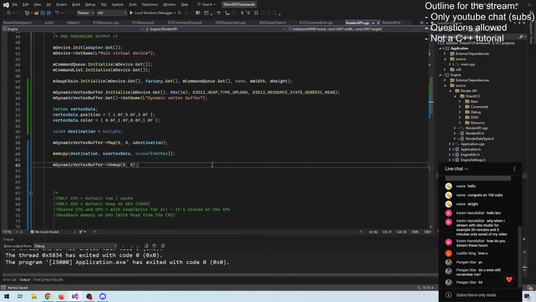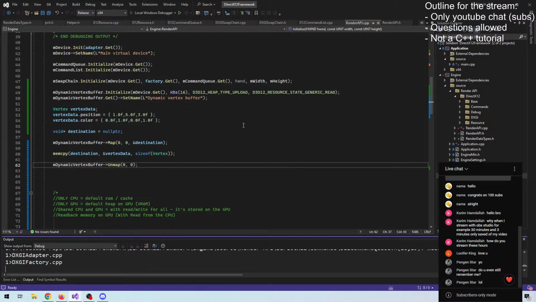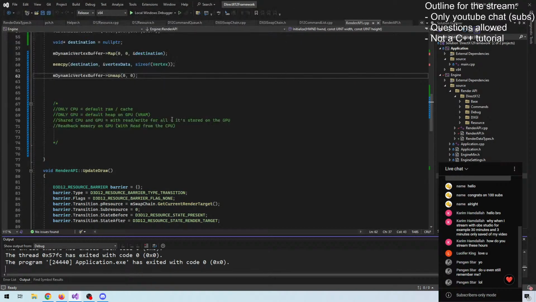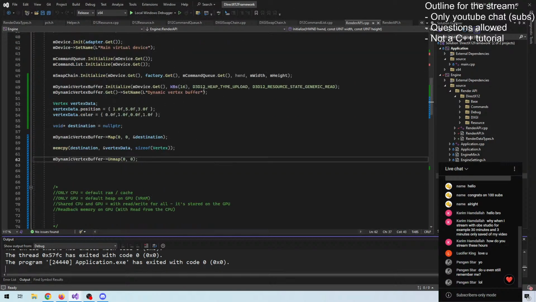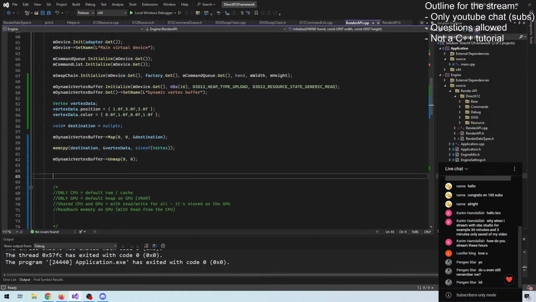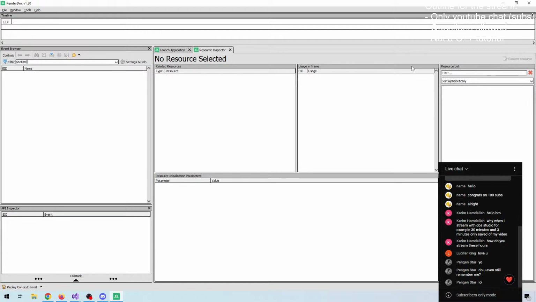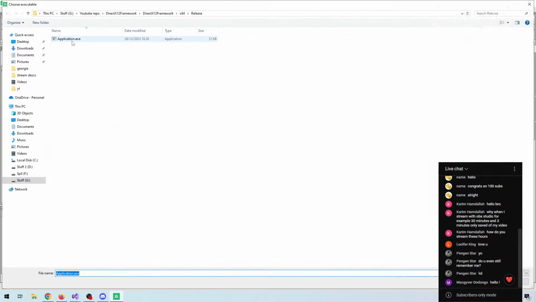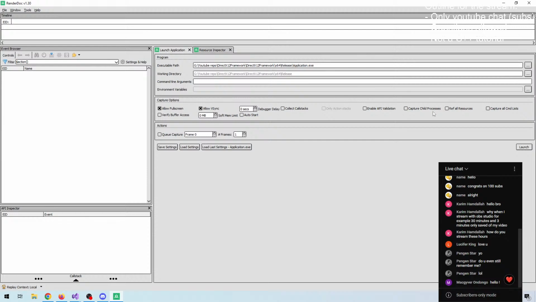There we go. So if everything was done correctly, we can now use our debugging utilities to check if we actually uploaded anything to our buffer. Remember, the CPU can access the upload heap, so everything should be fine. We will use RenderDoc this time because it's not a specific graphics vendor, and people probably like this one. I need to get used to it.